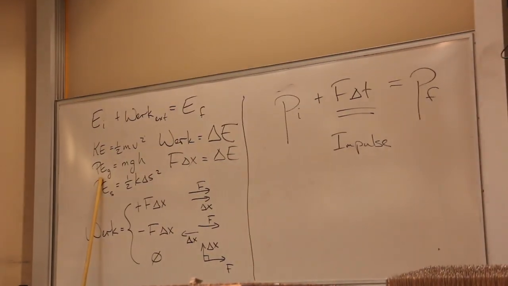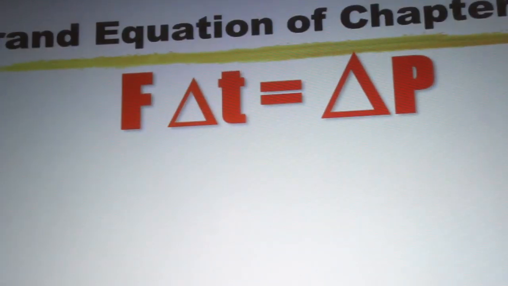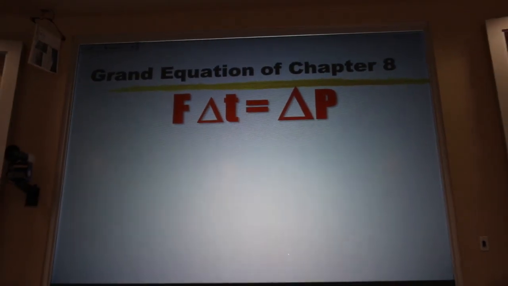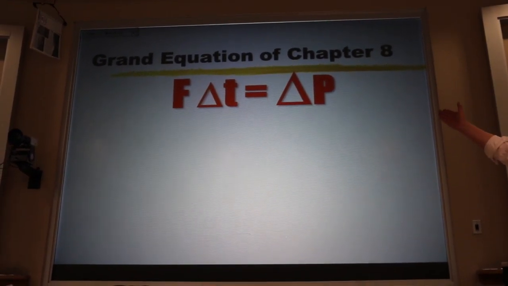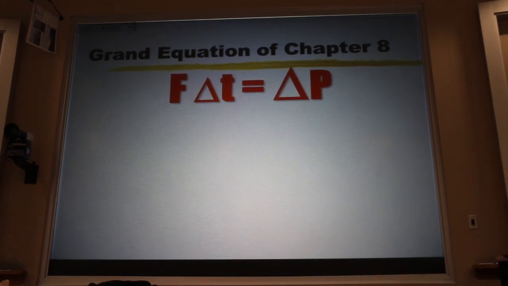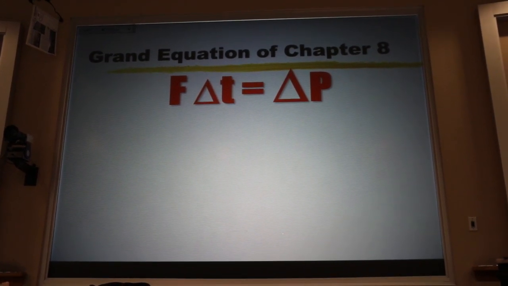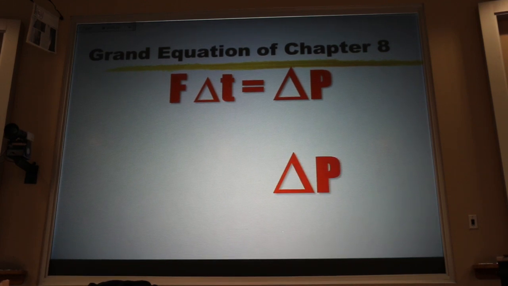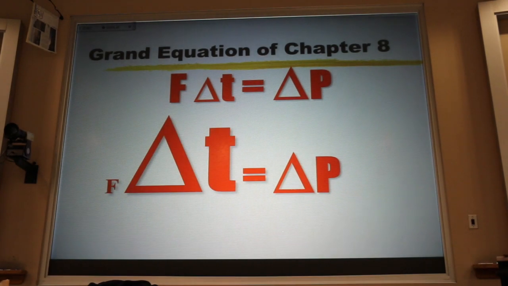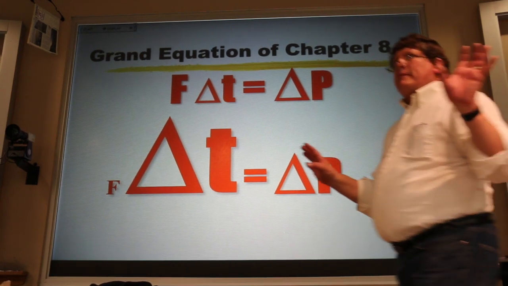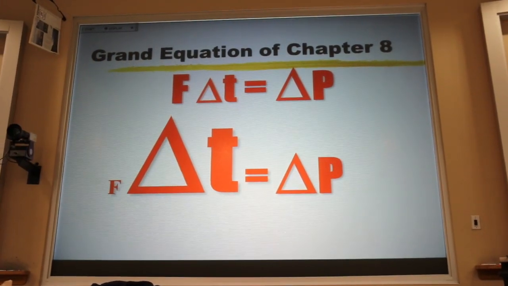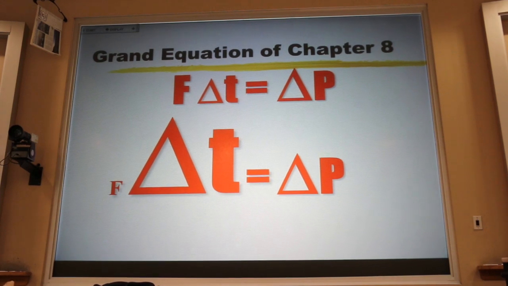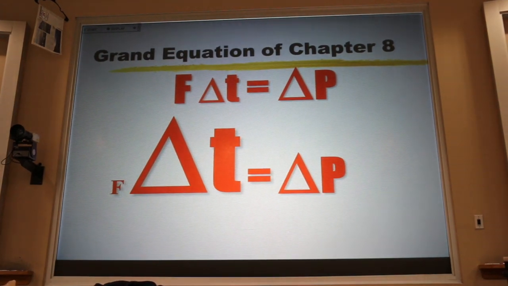Now there's two ways that we typically use this equation in everyday experience. The first way is we have a change in momentum that is fixed. There is nothing we can do about it. You're going 30 miles an hour in your car, you hit a brick wall, the change in momentum is what it is. And we want to minimize the force by stretching out the time. Turn to your neighbor and come up with at least 2 examples of that from everyday experience where you would lengthen the time to minimize the force. Go ahead. Talk to your neighbor.